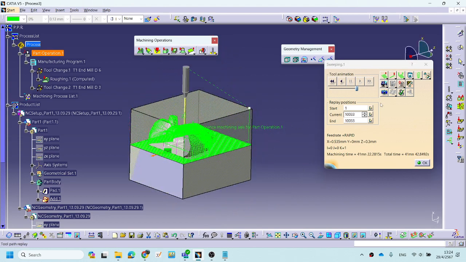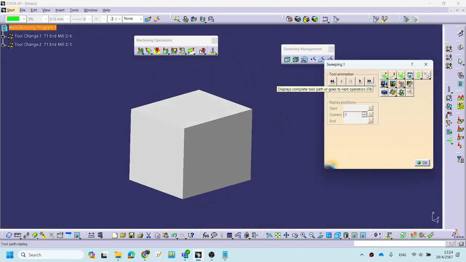Okay, it takes a long time, right? Click on this, start the sweeping operation. It takes a long time, I click on that.